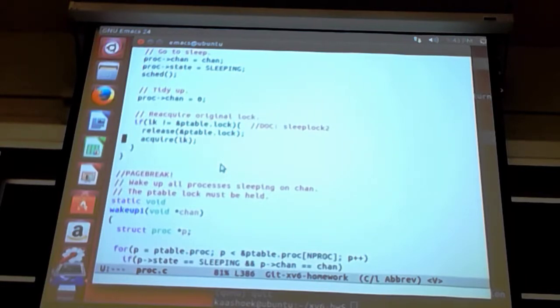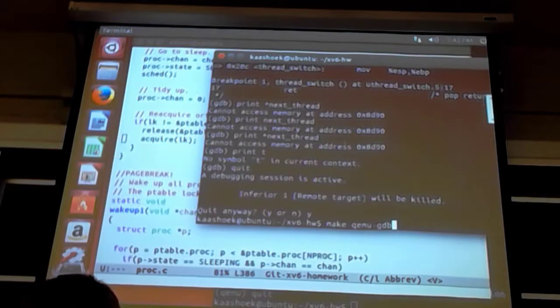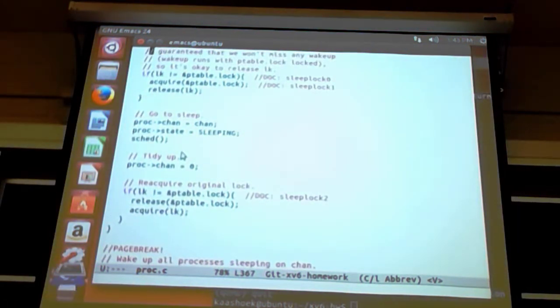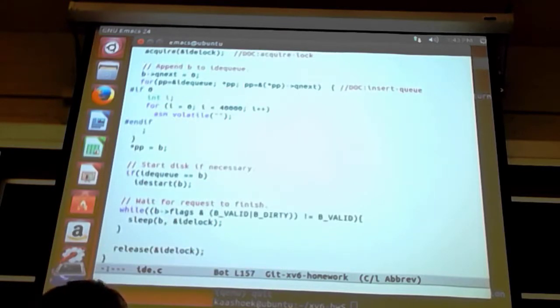Now the key problem is understanding why sleep takes the IDE lock. One way to understand that is to figure out what happens if sleep didn't take the IDE lock. Clearly the lock needs to be released, because otherwise nobody else could update the data structures that you're waiting on. So one option is to change sleep so that right before sleeping we just release the lock, and then we call sleep. Is that a good idea?